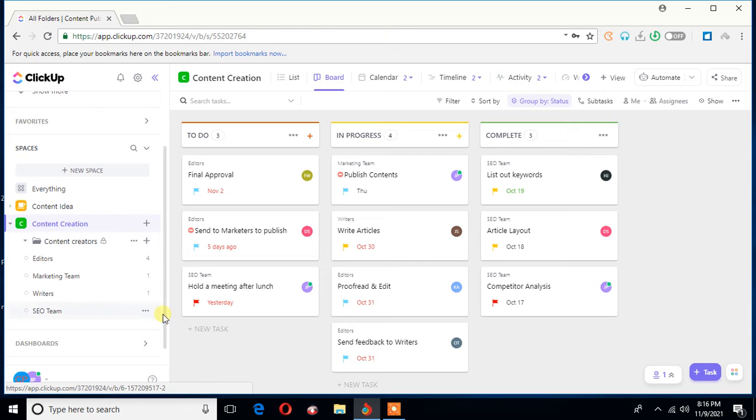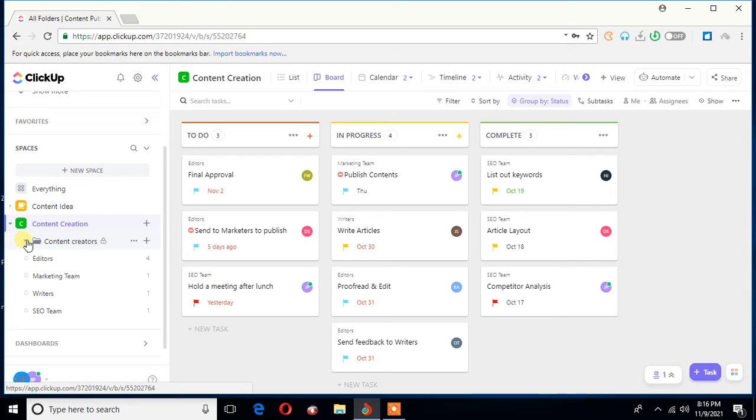That's why I thought there should be a folder to contain these two lists. Now the folder has been created and it is also expanded. Since it is expanded, as you can guess, there is no item inside this folder. It's totally empty.